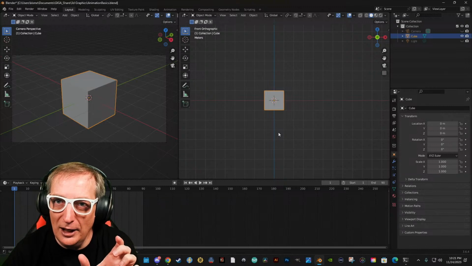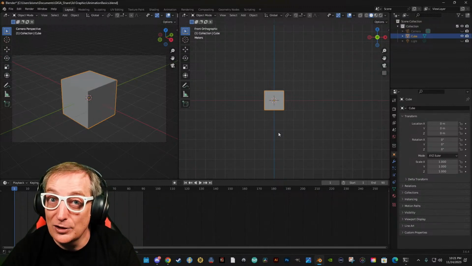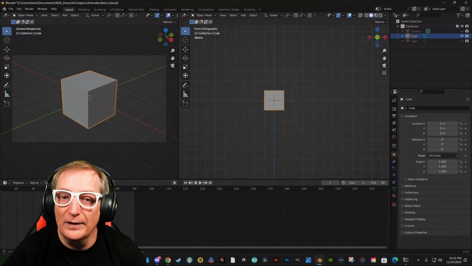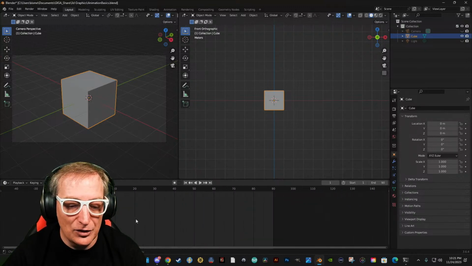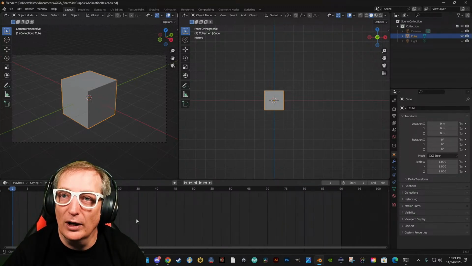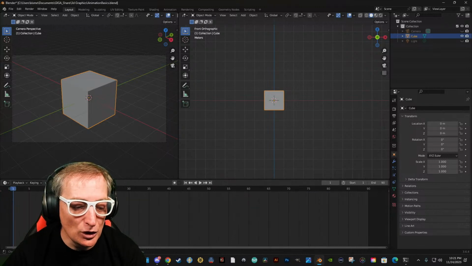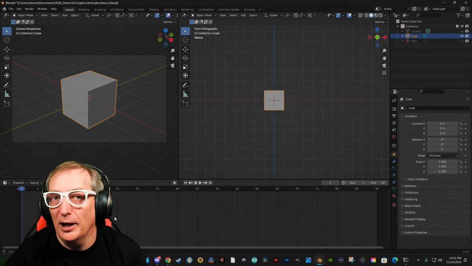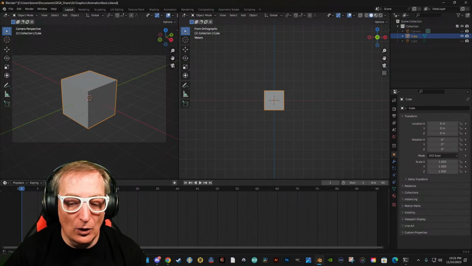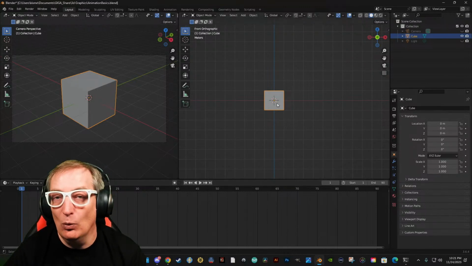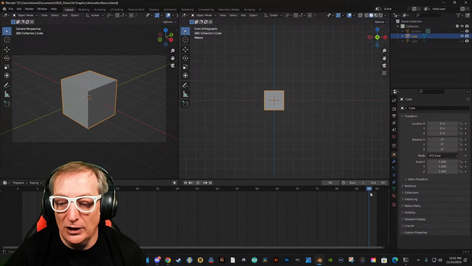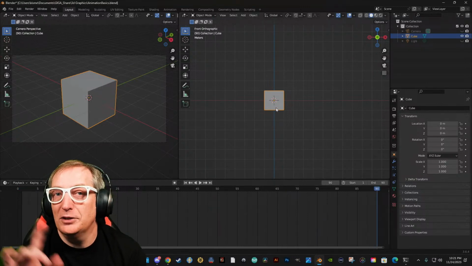All right. So that's basically what we're doing now. We're timing the animation to 3 seconds, right? And that's what this bar does down here. Now I can also zoom in on this bar over here so that it actually reaches all the way across. There we go, using my scroll wheel. And so now we have frame 1, and over there is frame 90. Now I'm going to say, okay, at frame 1, I want it to be right there. But at the end of the animation, in 3 seconds, I want it to be somewhere else.